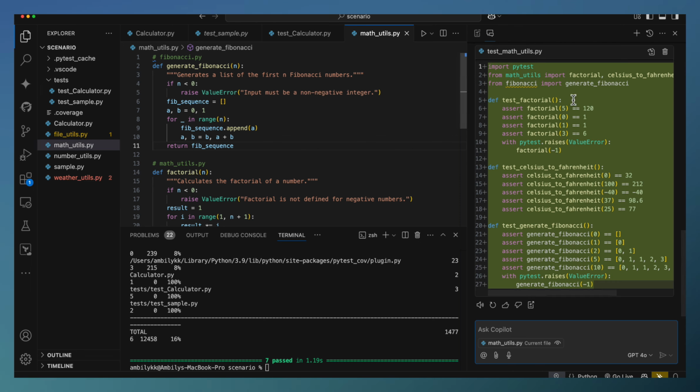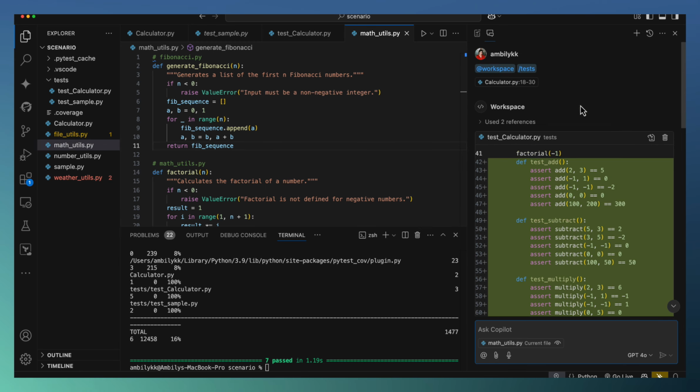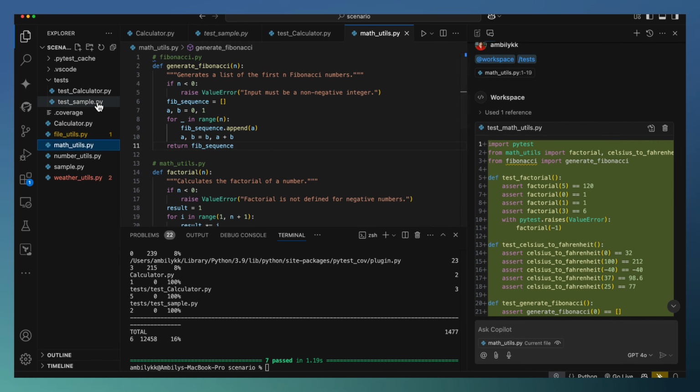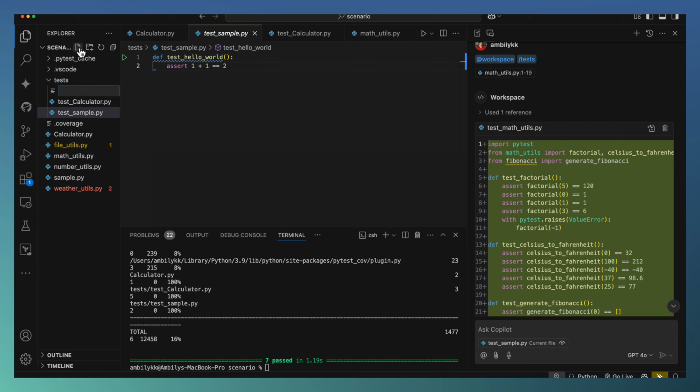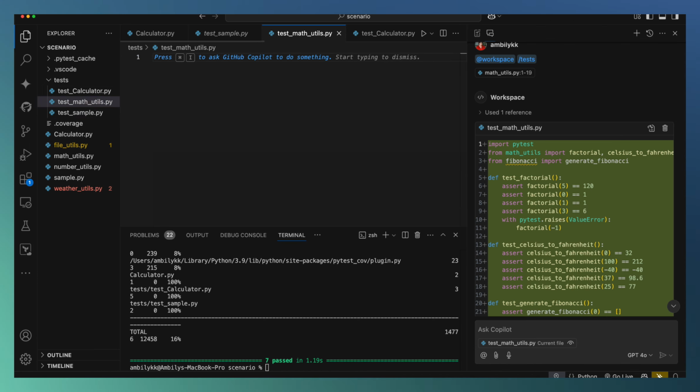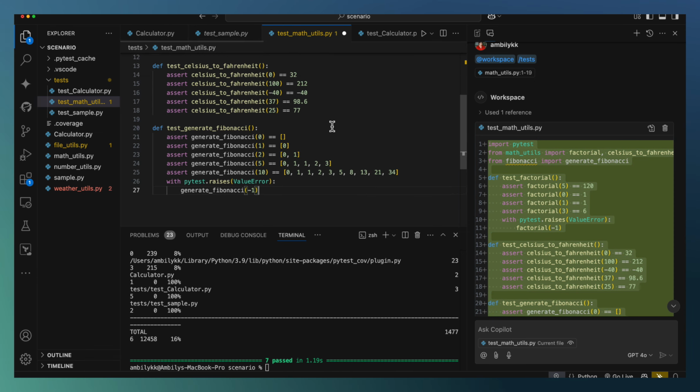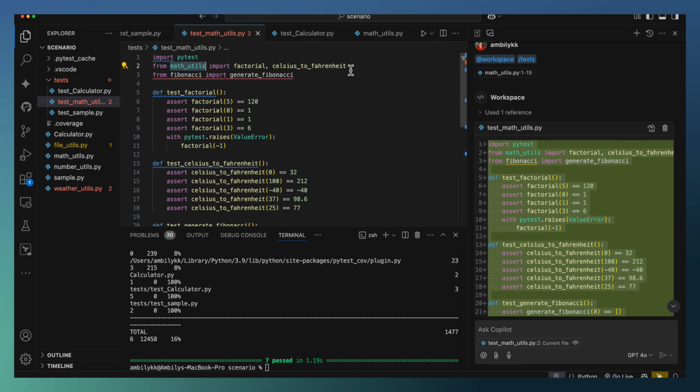Based on all these, let us add this as part of a new test file. Let me just add it as test_math_utils.py. This is the test one, and let me just take it into the new class.